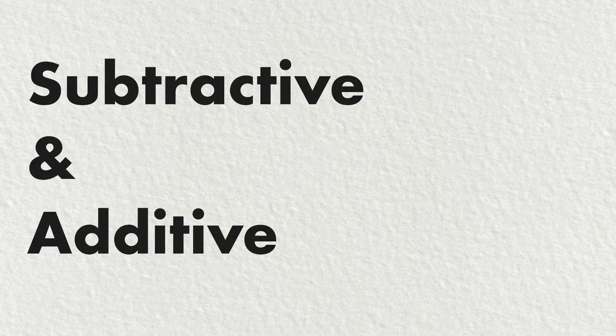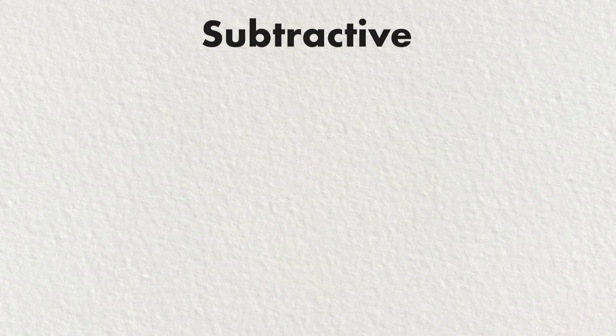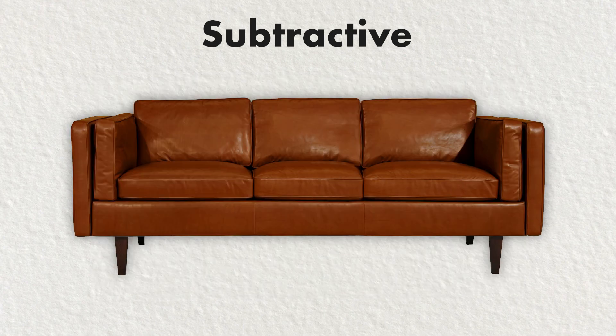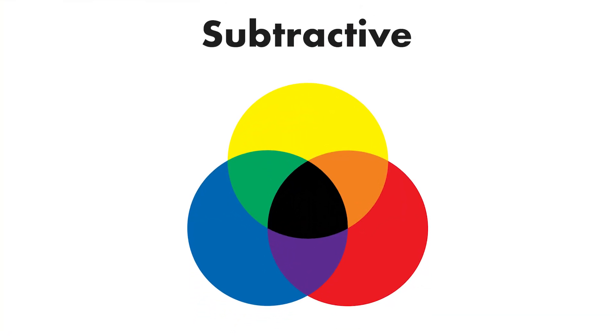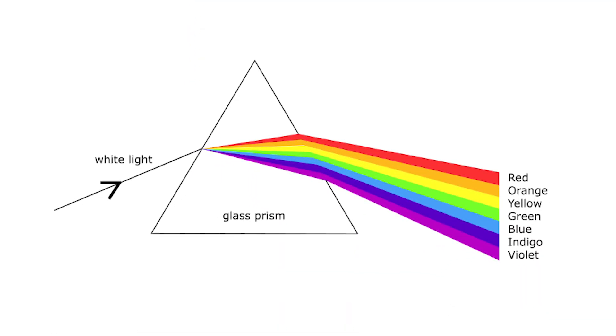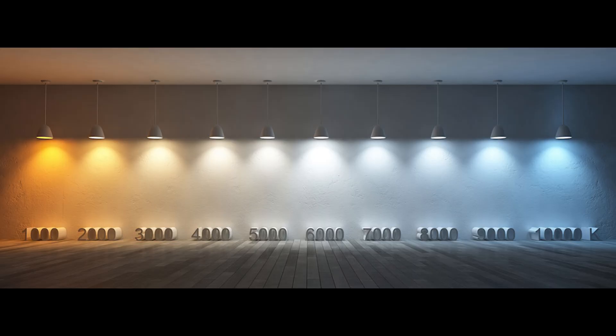Color mixing is how we as designers are capable of creating all the millions of different colors we can see. There are two basic ways to mix color: subtractive and additive color mixing. It's useful to know the difference because we use subtractive color mixing for all printed materials and physical design, and additive color mixing for digital design. Subtractive color mixing starts with a white canvas and subtracts wavelengths of light to produce a certain color. By default, even light is called white — it's a combination of all wavelengths that combine to form what we see as white.